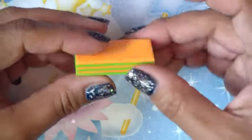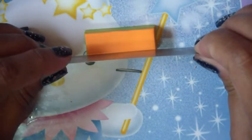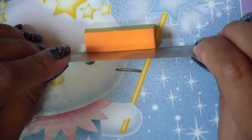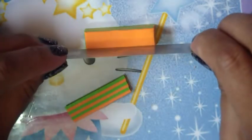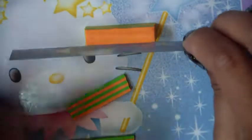So what we're going to do is take this guy, and I'm just going to cut it up, I don't know, maybe 5 pieces because of the thickness of this. So again, about 1/8 of an inch. Take that off. And then go again. So I'm going to slice this up into 5. Okay, so here are my sections. 5 pieces.